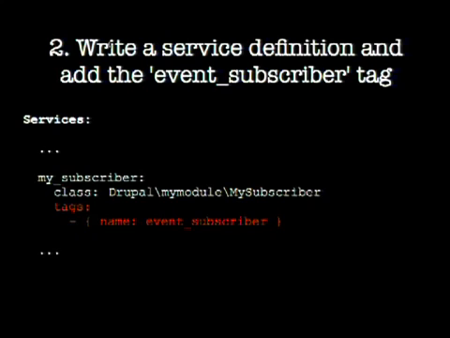One example of this is the path subscriber, which is responsible for resolving the request path to a system path. It subscribes to the request event, looks at one of the attributes of the request, and then it has a dependency on the alias manager to look that up and convert it to a system path.